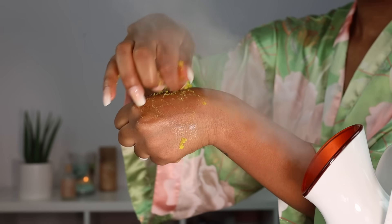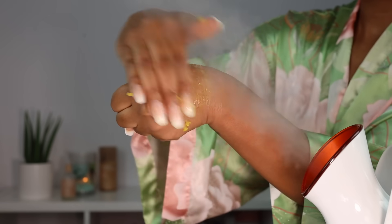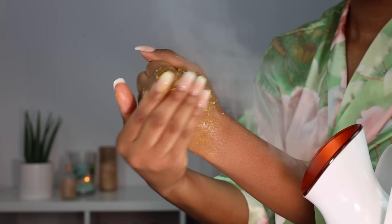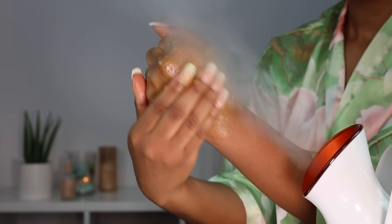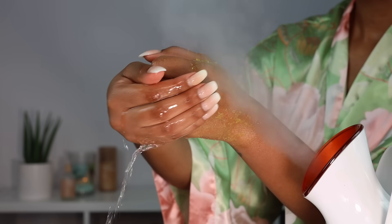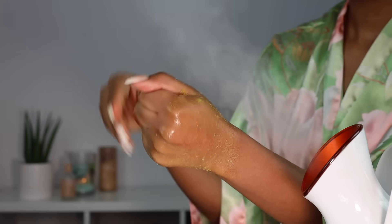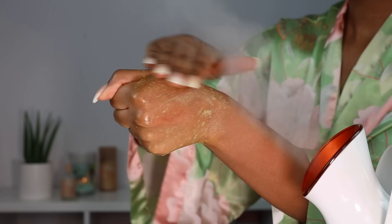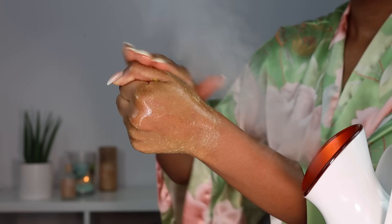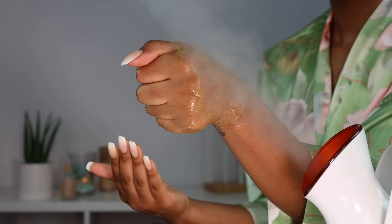This Yoni Polish has literally become my favorite scrub for after waxing or shaving. It has sugar crystals to exfoliate dead skin, shea butter, coconut oil, olive oil, avocado oil, and turmeric — which gives it that yellow shade — as well as lavender and tea tree oil, which are really good for healing, soothing, and anti-inflammatory properties. This scrub is not only good for preventing ingrown hairs and soothing skin after shaving, but it's also really good for getting rid of discoloration or uneven texture from previous waxing or shaving. Using it consistently, you can definitely get rid of old dark marks or hyperpigmentation. I personally used to be extremely self-conscious about my inner thighs or bikini area being a little darker.